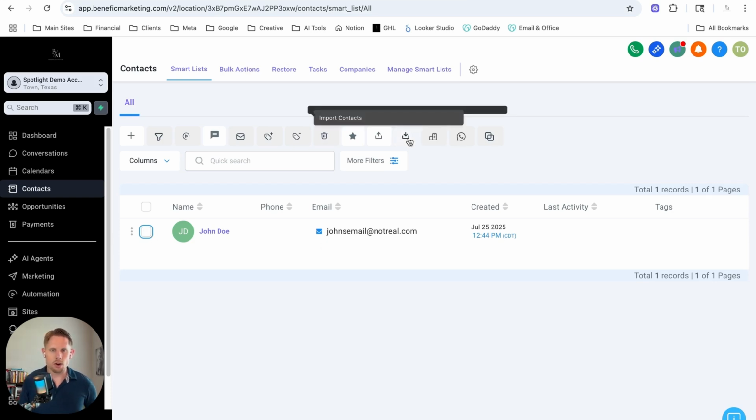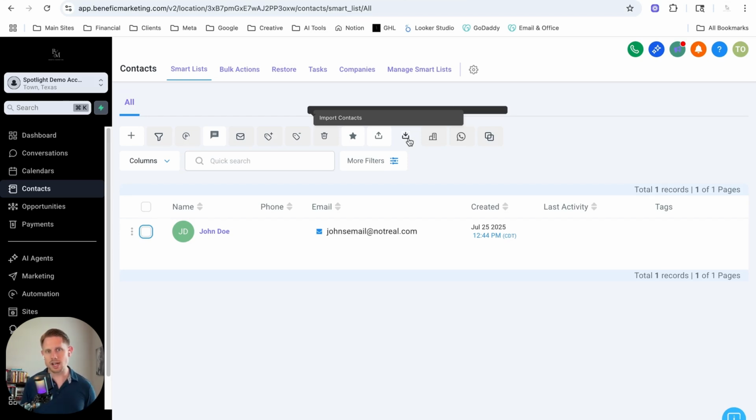This is going to require a CSV file, so a stripped down Excel type of document that has some fields in there. So think of first name, last name, email, phone number, and maybe a couple different things that you can map into this particular platform. We're going to want to make sure that we import that entire list from wherever it lives today. So maybe that lives in an email sending software that you've used before. Maybe it's a previous CRM. Maybe it's your point of sale system. You exported everybody out of there.